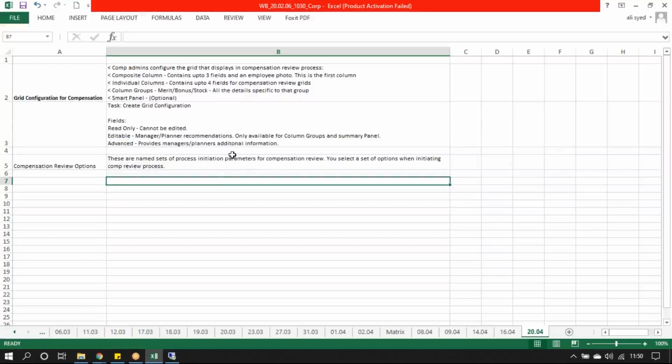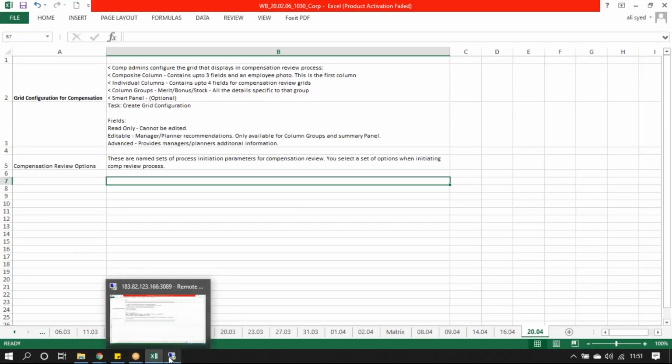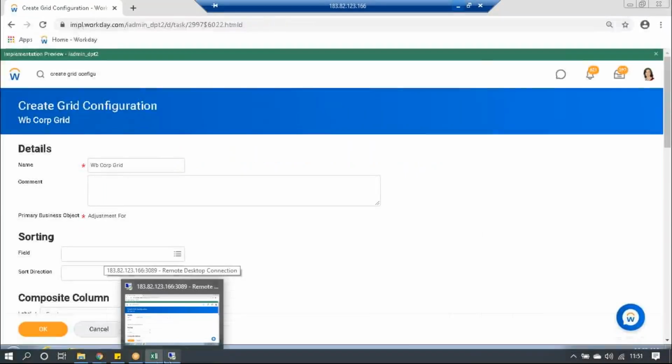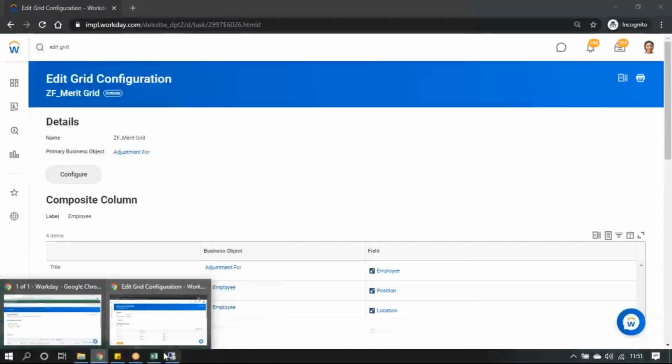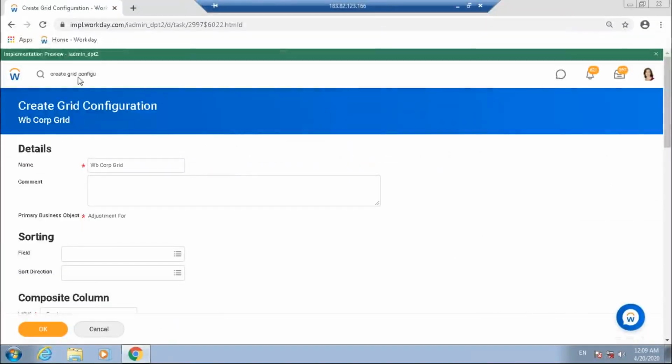Okay, again, how do you create your compensation review parameters? You do that using, let me go back, the create compensation review options task. So the next task is, oh, this looks stuck.